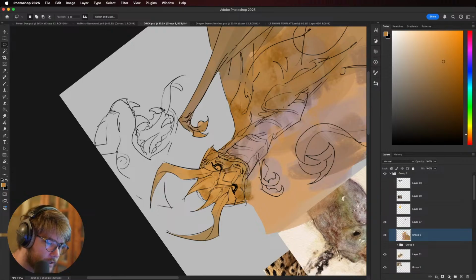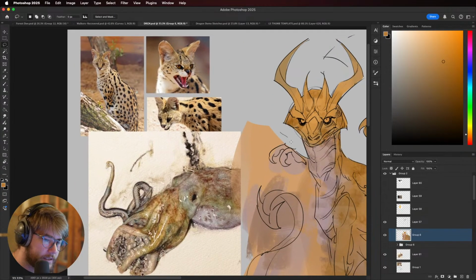Color is usually inseparably connected to learning value. And so if you try to learn values and color separately, you'll have somewhat of a fragmented understanding for a long time, and that slows a lot of people down. So what I would recommend doing is trying to learn color at the same time as learning values. And I'll show you what I mean by that.